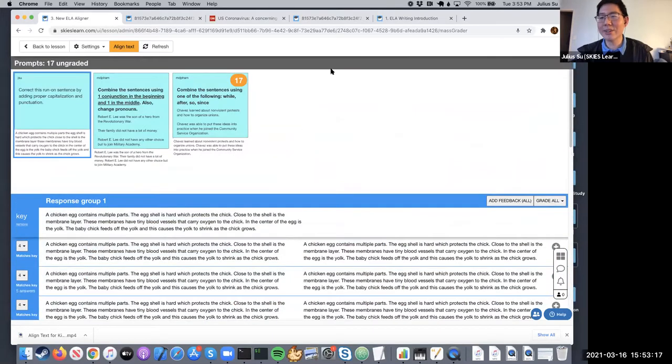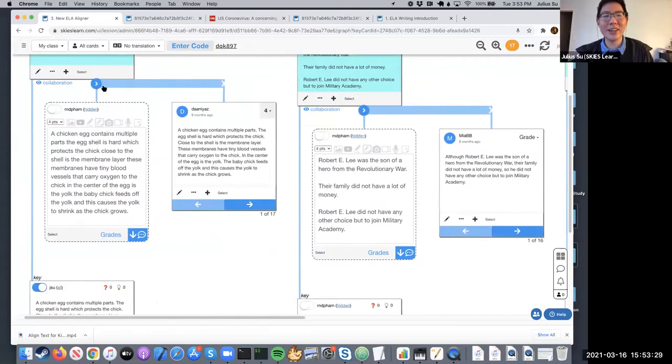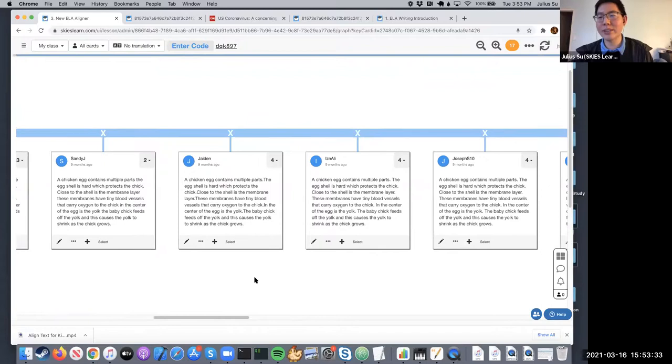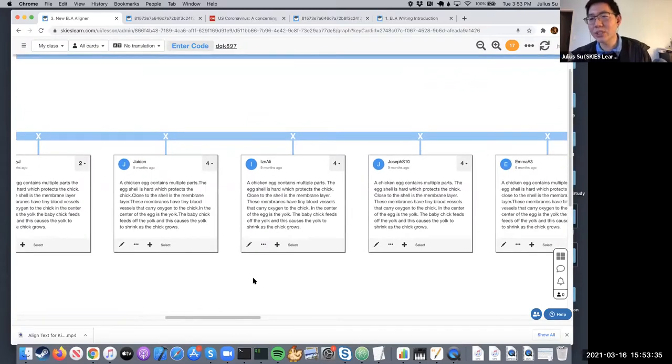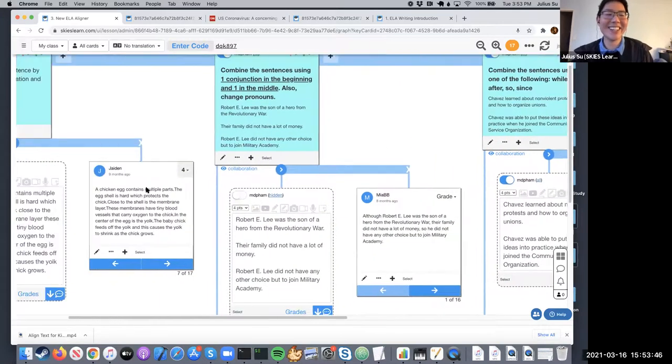So just like that, we've graded this entire stack of like 18 cards in like 1 minute, much faster. Here's the last thing though. If I exit Mass Grader, you see that all of the students have grades now, 4, 3, 2, whatever. But the students don't actually know what they've done wrong. Like I got a 2, I don't know why I got a 2. I can't fix this, I'm just a 2. I'm literally a 2, I can't fix it, I can't change.